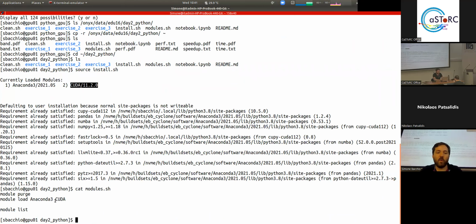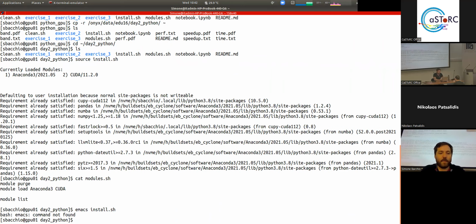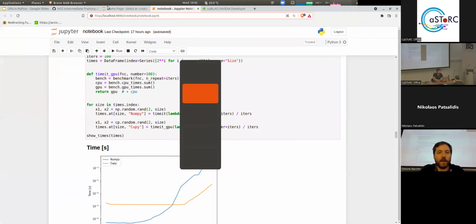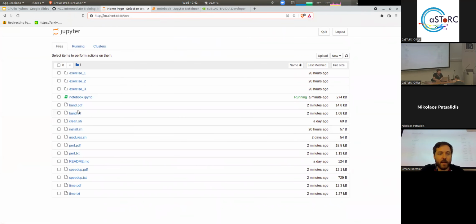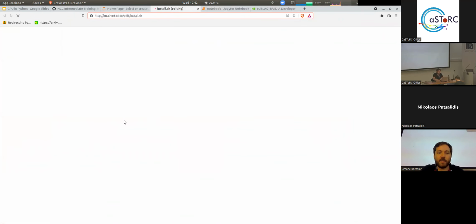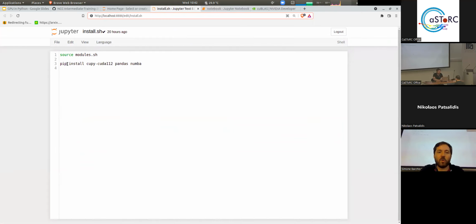In this case, the default version of them. And then the install.sh script is just going to call pip install and install the three packages we need: Pandas and Numba, which we will use later, and CuPy, which we are using now.